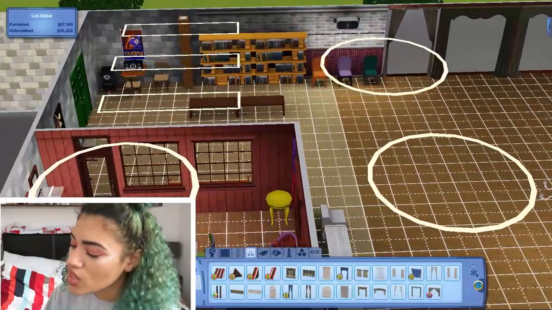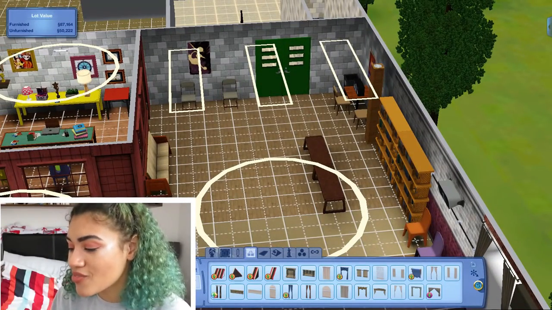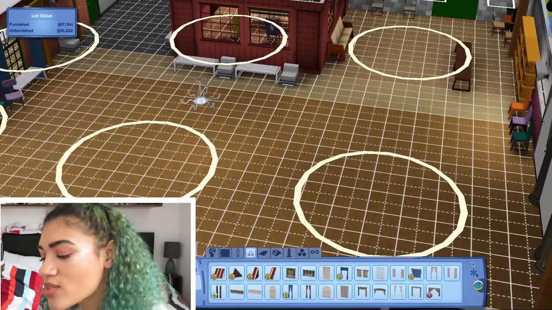So we've got the doors that you come through with seats all around. I really like the bench that's outside the office, to be honest. I feel like that looks really, really good. And then you've obviously got the benches in front of the cubbies, you've got the mirrors, and then you've got the benches outside the office.